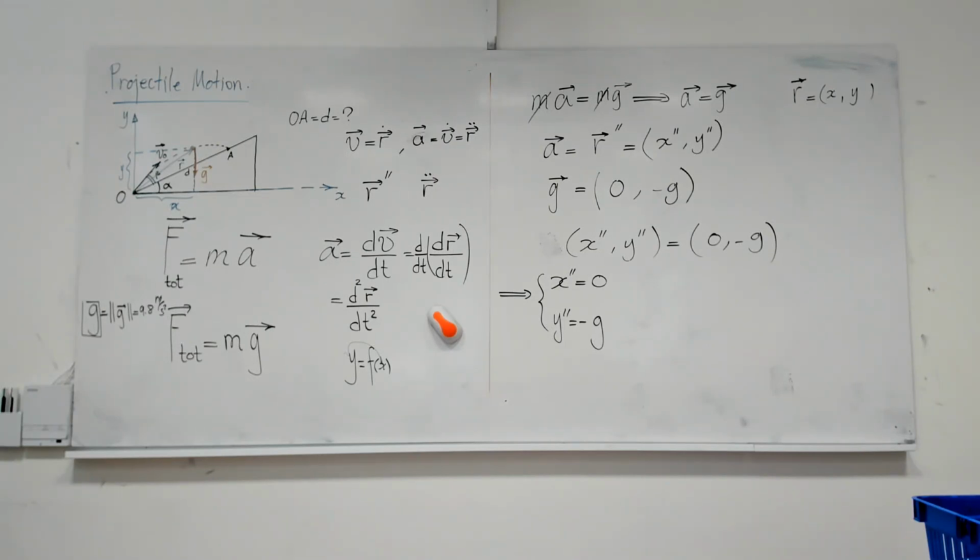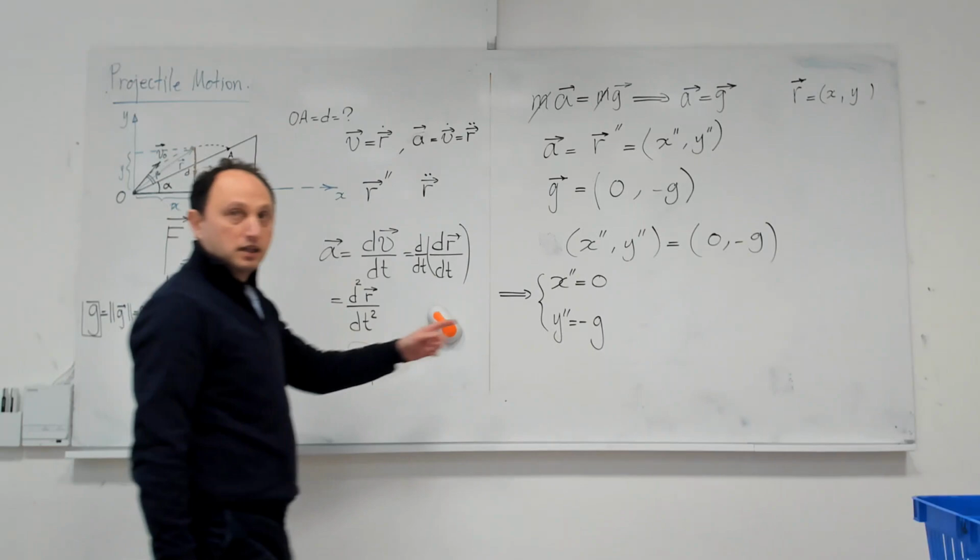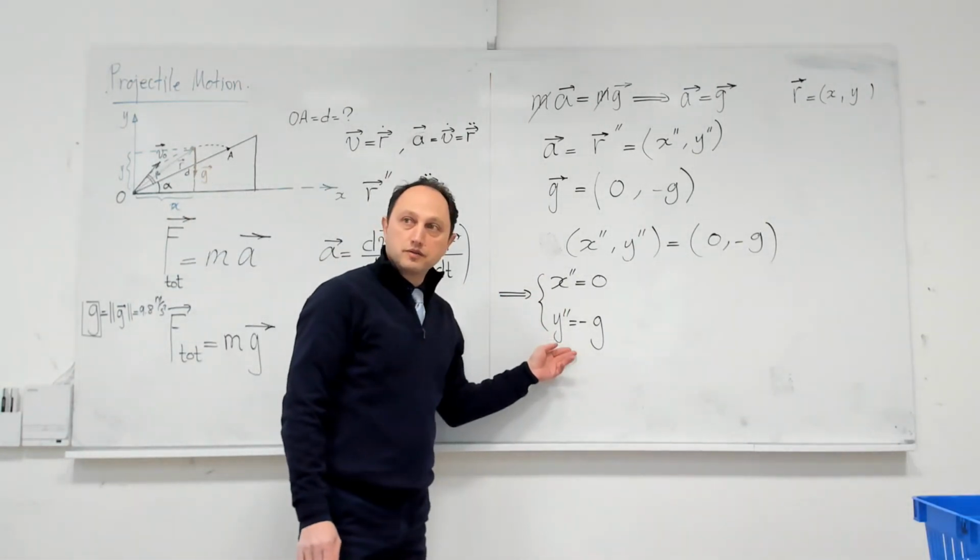So let us say it in this way. What is the initial x and y coordinates when my particle starts moving? What is the x and what is y? 0 and 0. And by passage of time, x and y are changing. So what does it mean? It means x is a function of time, y is also a function of time. Is that understandable? Yes.